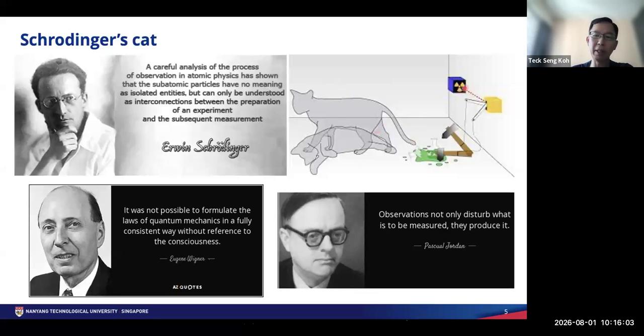Quantum theory says that if your quantum system is interacting with another system, then through this cascade of interactions, since the cat is made up of a collection of many quantum particles, you must describe the cat as also being dead and alive if your radioactive particle is in that superposition of decay and not decay. To Schrödinger, that was the implication of quantum theory, and that troubled him. There is no real resolution, but there are steps towards a resolution.